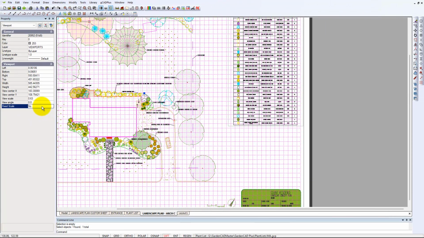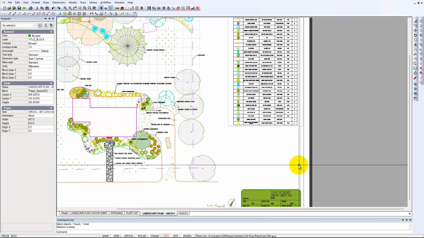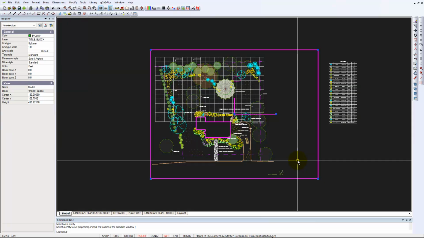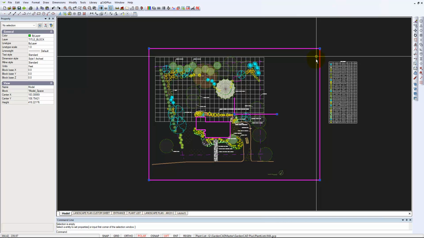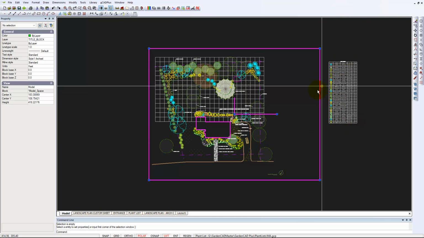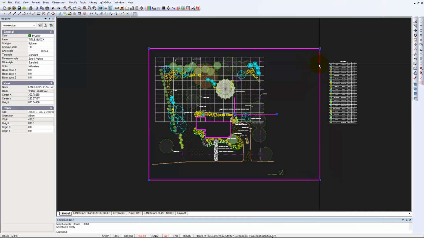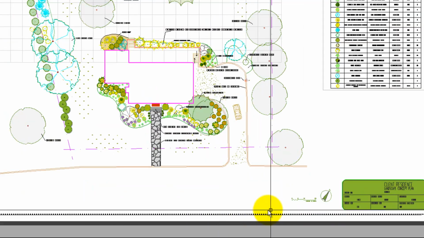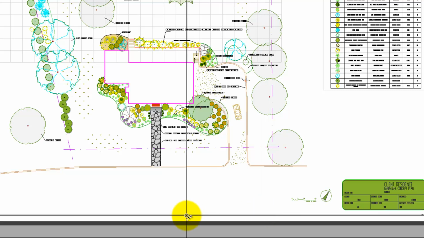So we'll turn that off to no just for the moment, and we'll double click just inside, I'll zoom out a little, just inside that larger floating viewport. We'll double click in there and we'll just move a little bit out. Notice that the plant schedule is outside, that's in the smaller of the two floating viewports, and then we'll say display that one on the layout. A quick way to get yourself away from that dotted line is just position the mouse just inside and double click, and it goes back to the normal setting.